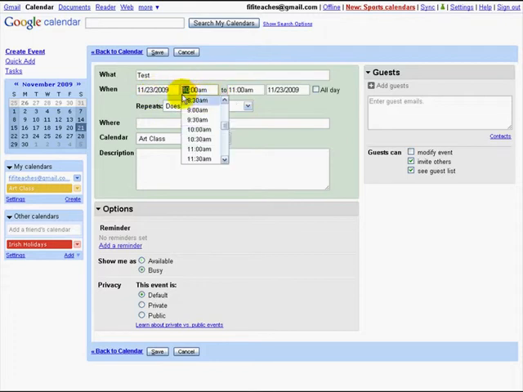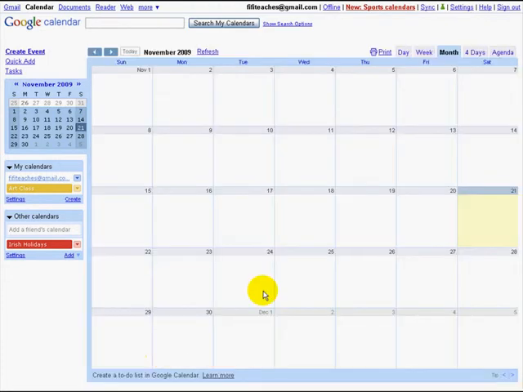And it'll be an hour long and does not repeat itself. In room 2. Okay. We're not going to have anything else. That's okay. And there we go. There's the test.